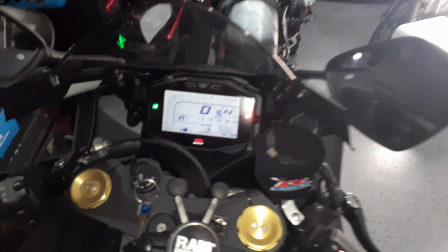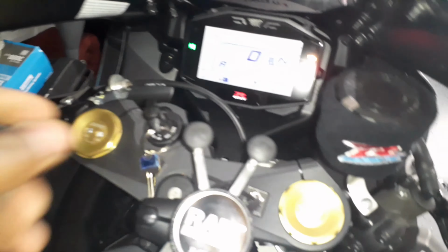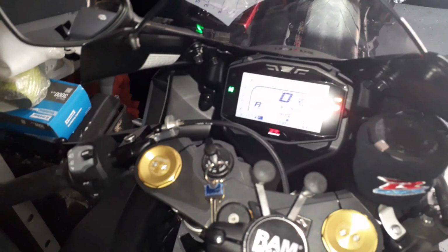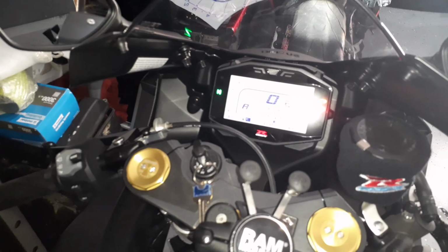So I'm going to keep the traction control off for a little while, just to see how I like it. I'm sure it's going to be a lot more fun to ride since the computer is not really working against me. But for now, let's go ahead and start this baby up. Bike's in neutral.